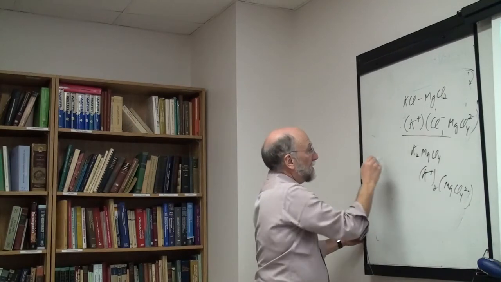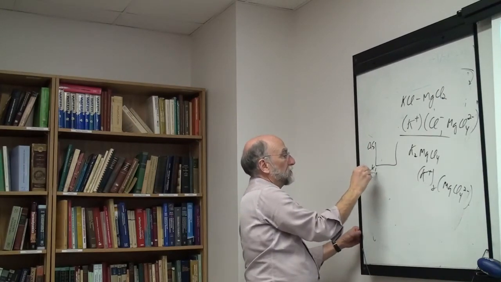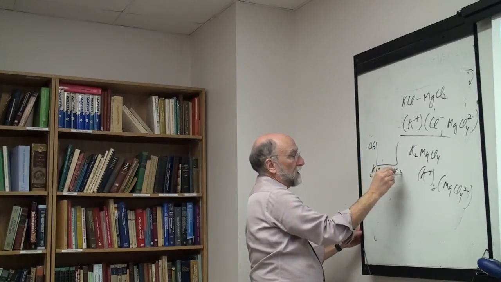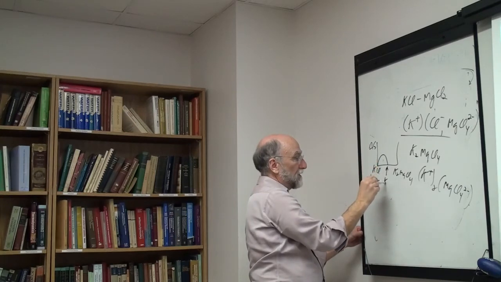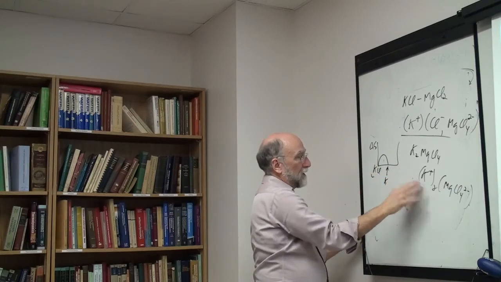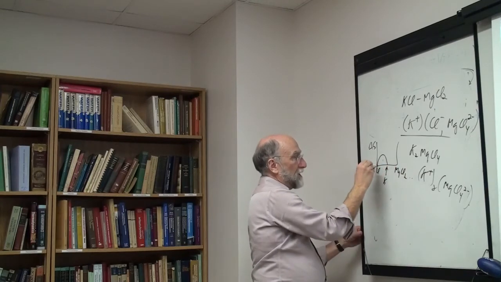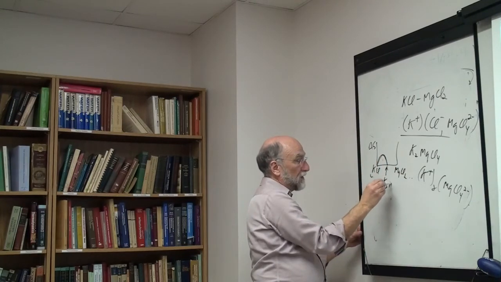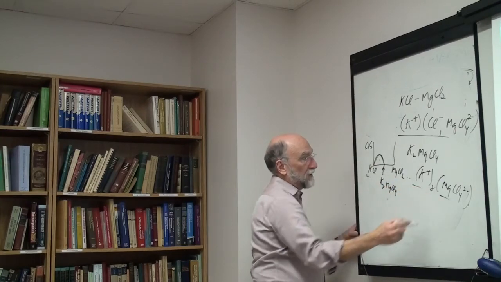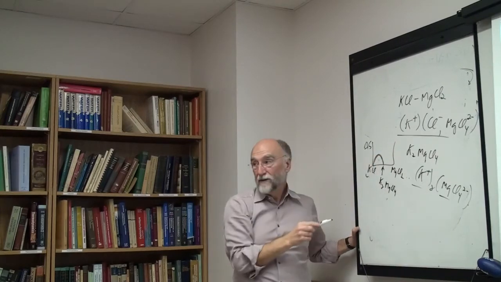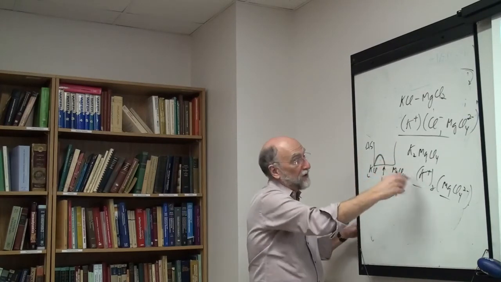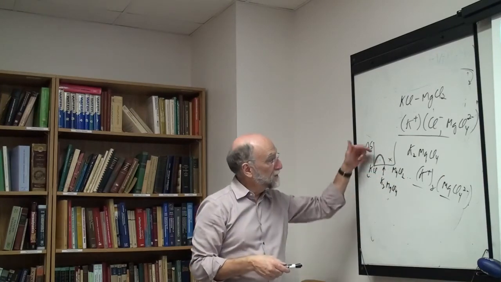So if you use this model here, and you looked at the entropy of mixing going from KCl to MgCl2, the entropy is going to go like this and go back down to 0 at K2MgCl4, which is a completely ordered compound. So you're going to get this side. This model with the complexes only applies on this side. This model doesn't tell you anything over what happens over here. But it does seem to work rather nicely over on this side.